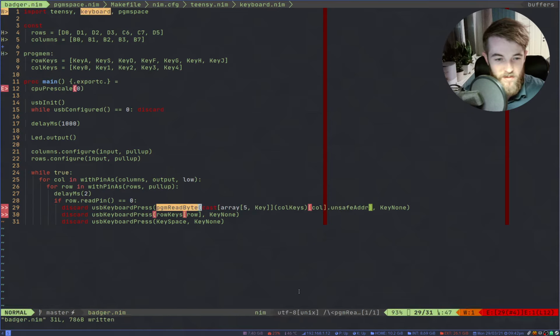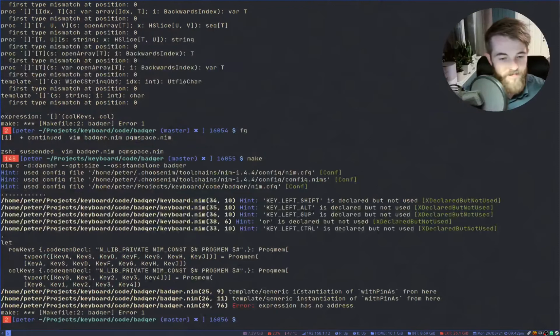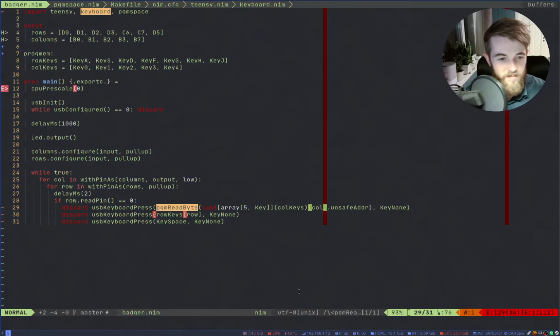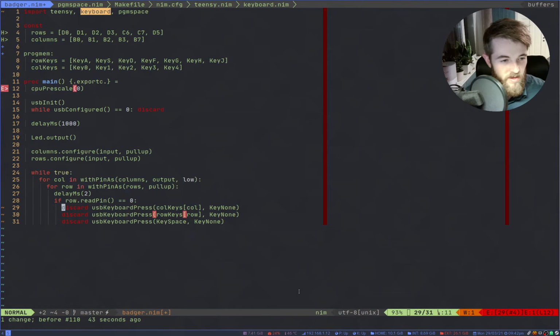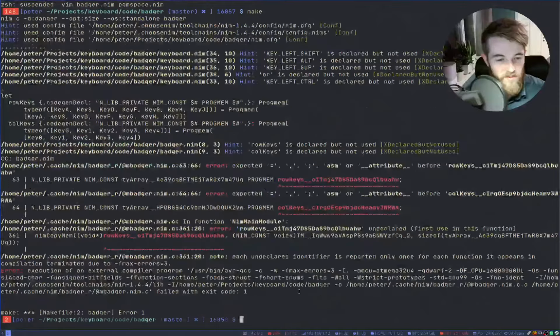Does this work? Yeah, now I got the expression has no address error again. Okay, so just for the time being, let's not do these. I just want to show you the generated C code error.